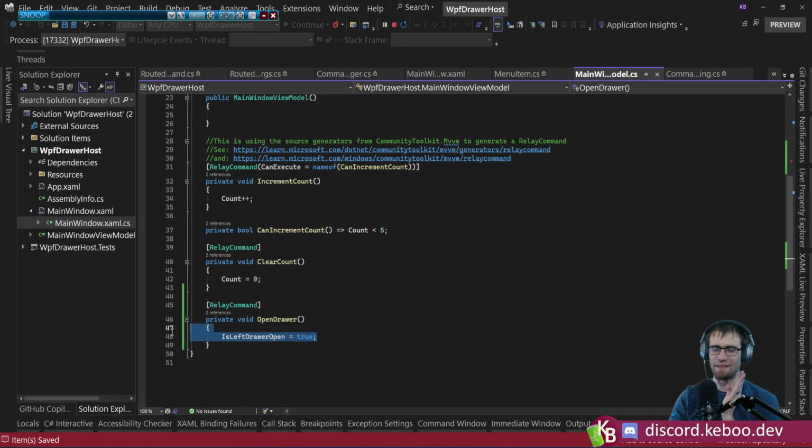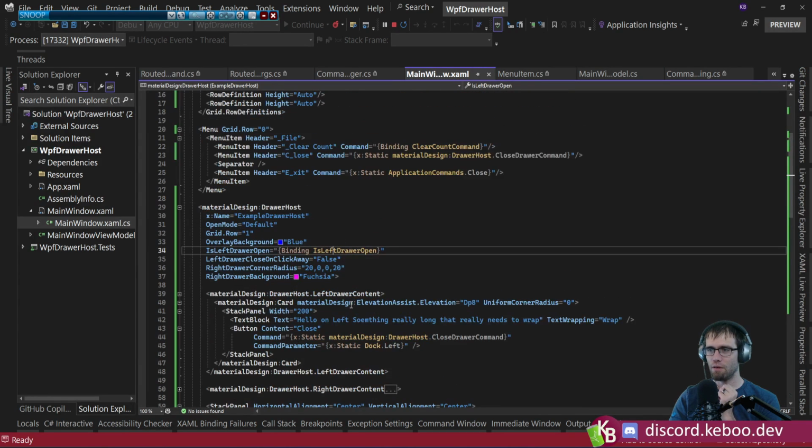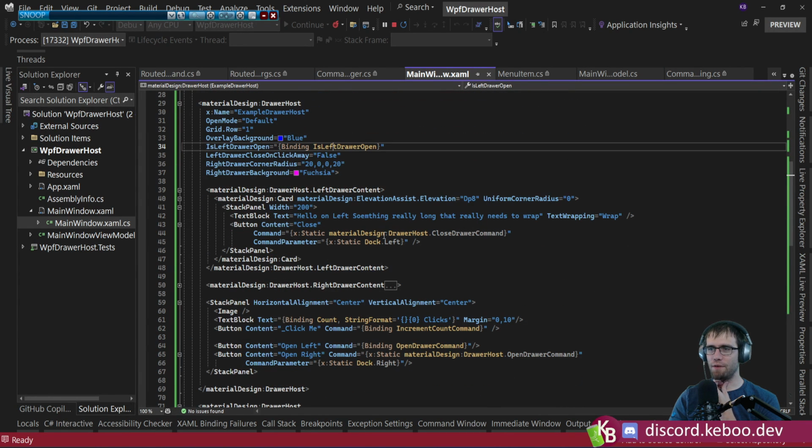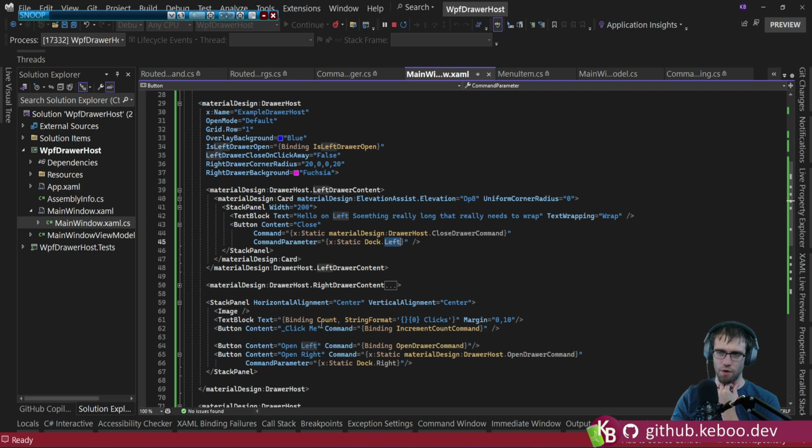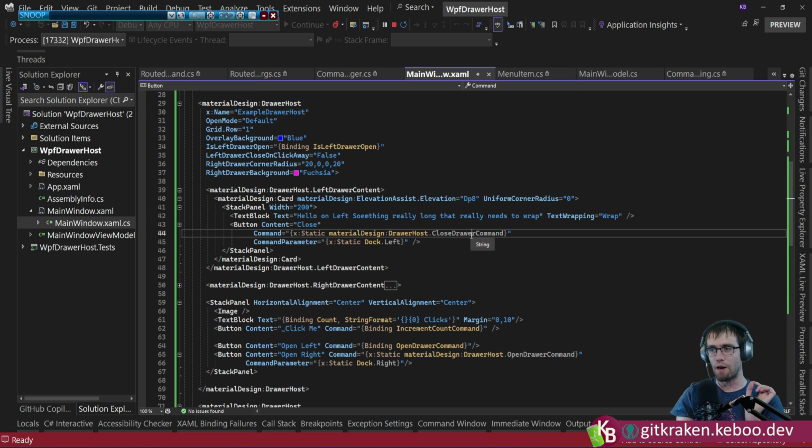We've got a command that sets the value to true. In our XAML, inside the left drawer, we have a routed command that will set it back to false. And this routed command works because when it's executed, it walks up the hierarchy looking for a command target that will handle the command, which in this case, we saw that the DrawerHost constructor registers for these routed commands.